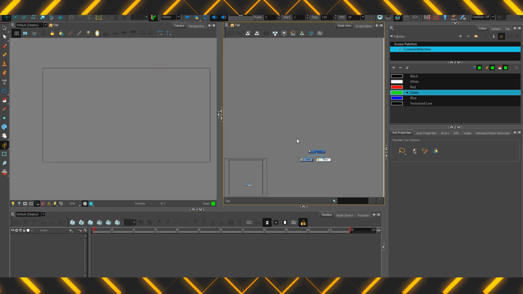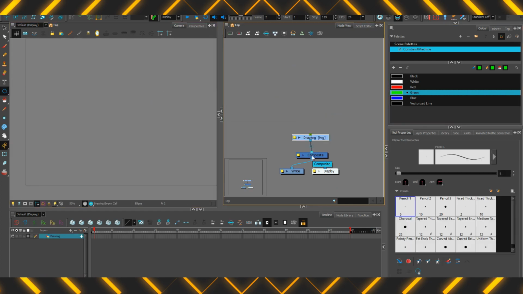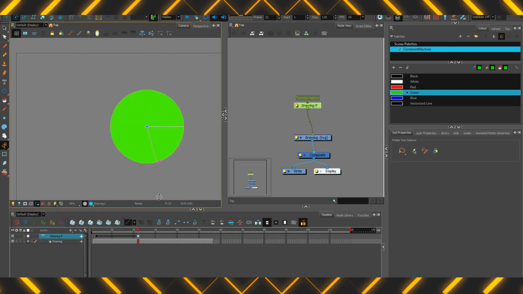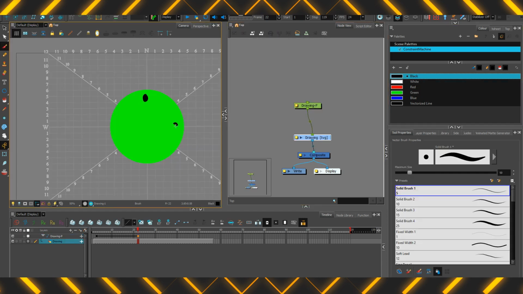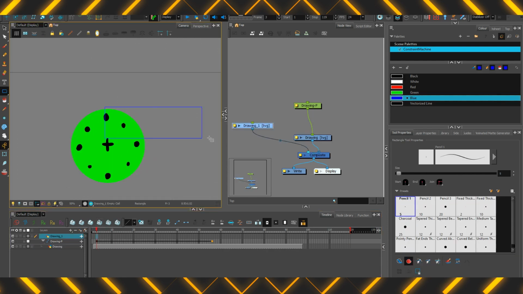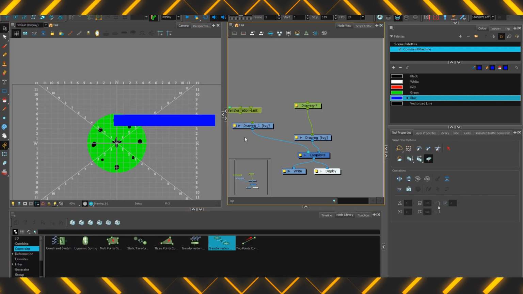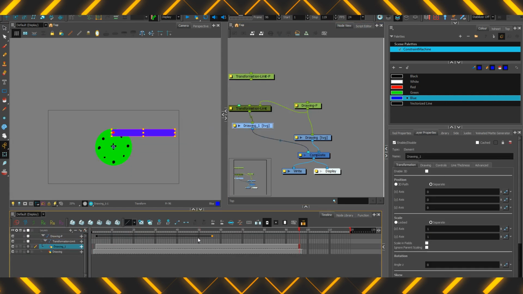So enough of that. Let's see if I can build like a locomotive engine that will put all of the parenting of these parts into a practical use case. I'll make a circle in the very center of the stage so it can rotate perfectly. I'll tidy this up a bit later, but just for parenting's sake, there's enough so we can see it spinning. And just like in the last example, a rectangle hanging off of it with a no rotate transformation limit, so it chugs along.